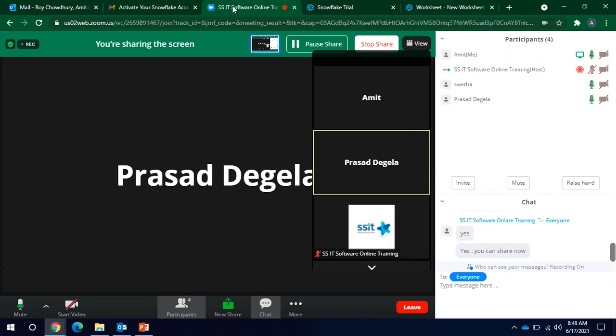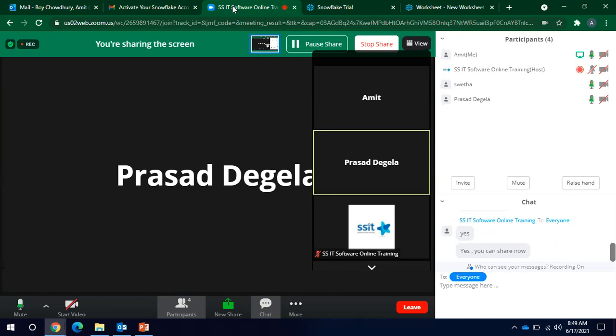Snowflake is the latest cloud data warehousing technology, and there is no upgraded version other than Snowflake. You can load all the data from outside, analyze the data, and generate reports based on that. A lot of flexibility is provided in Snowflake. Should we create reports in Snowflake or not?